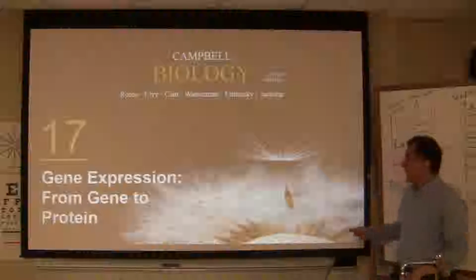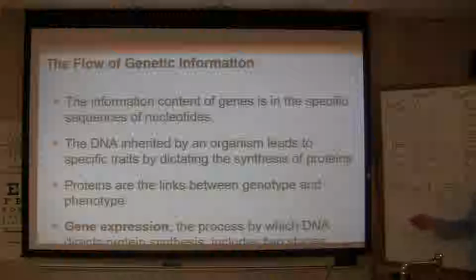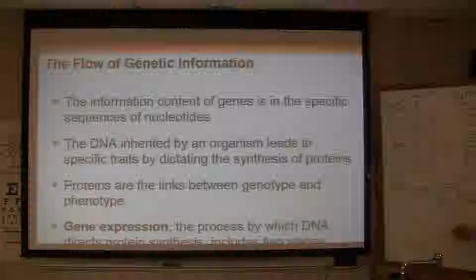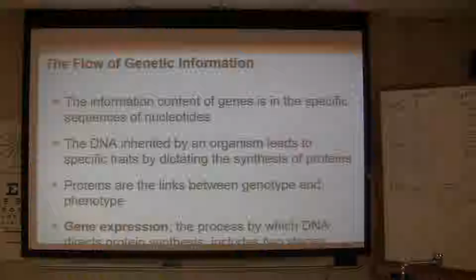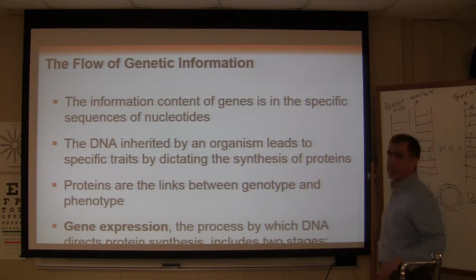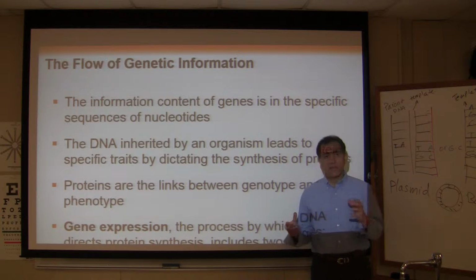For example, the information content of a gene is a specific sequence of nucleotides. The DNA inherited by an organism leads to specific traits by dictating the synthesis of proteins. Proteins are the links between genotype and phenotype. Do you know what is genotype and phenotype? Quickly, let's go over that.